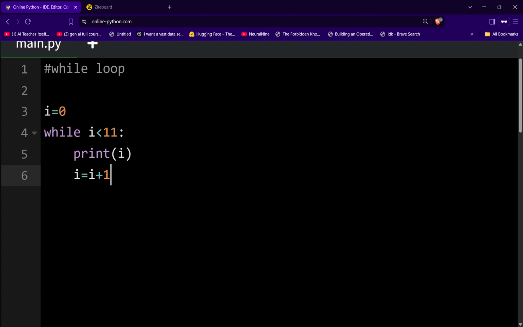This might be a little hard to explain because you won't understand this till we get to some problems. As of now, just understand that there are two ways of looping in Python. You can go with for loop or while loop, and we will look at test cases, we will look at examples, and at how to solve problems using for loop and while loop. And I hope it gets more clear later on.